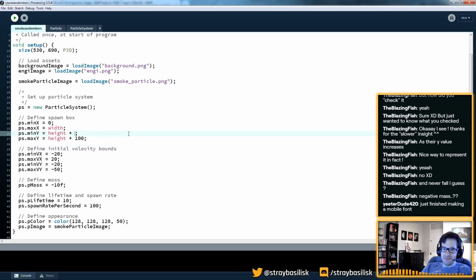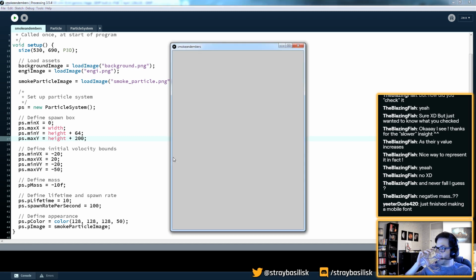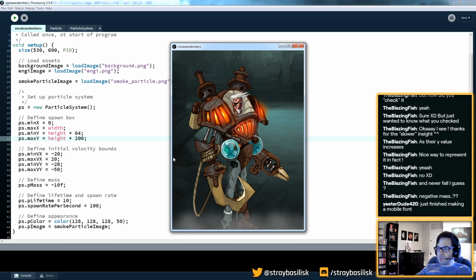If I'm doing that, I probably need to make sure they spawn even lower. Okay, cool. That looks pretty good to me for a nice smoke layer.